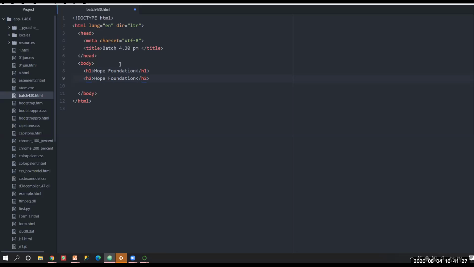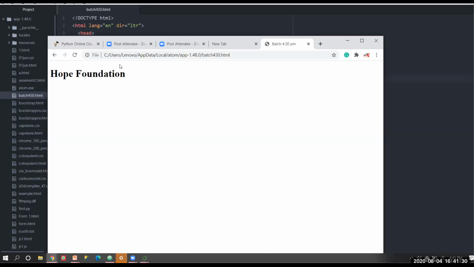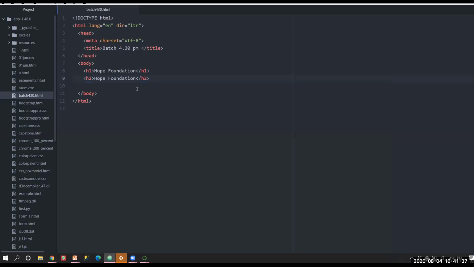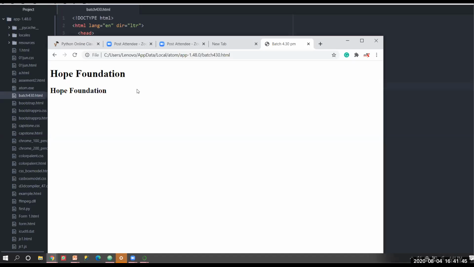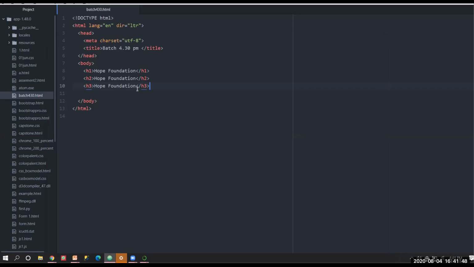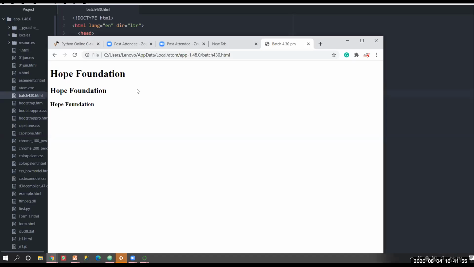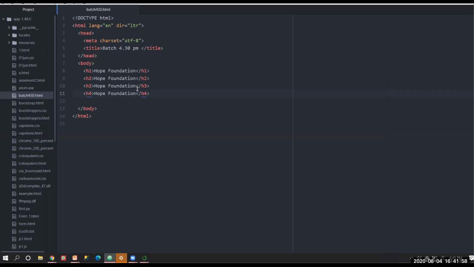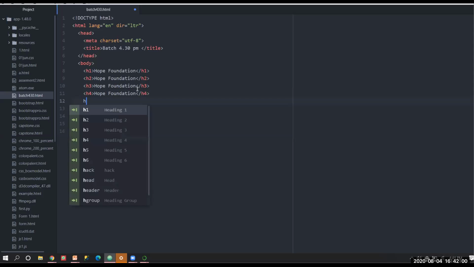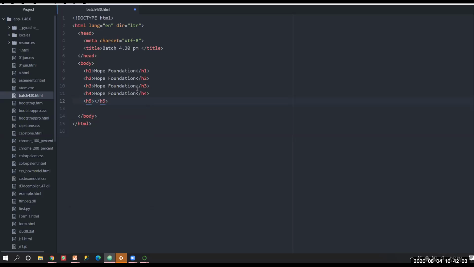Okay, so I'm going to save this. Now you can see the difference. The font size has changed, right? This is H1 and this one is H2. So let's see H3, and just see if the font size is reducing, right? And H4, and H5, and these are the different heading types.